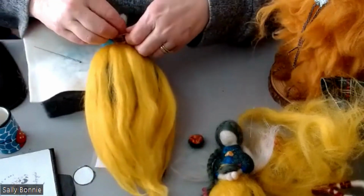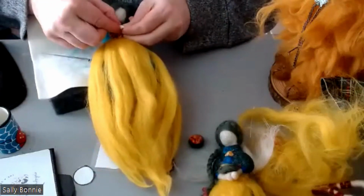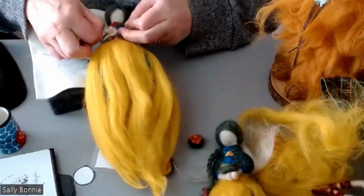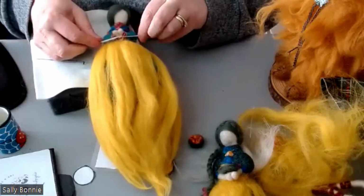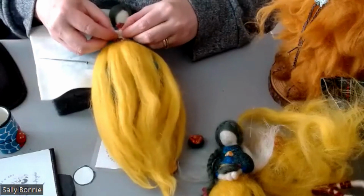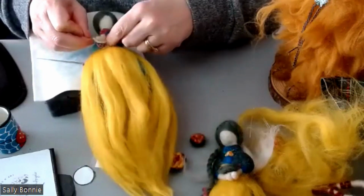And then I'm going to tie it. Again, just be careful. Remember, it's wool. It is strong, but just remember, we're going to give it a little. You can pull these arms, these hands a little bit too. I'm just going to give that a little tug. There we go.